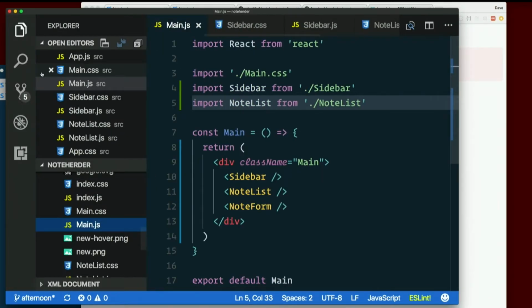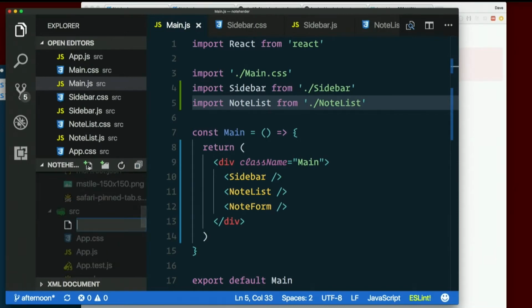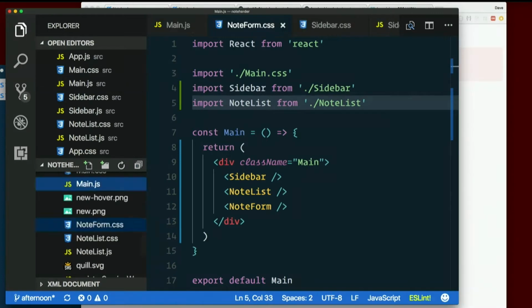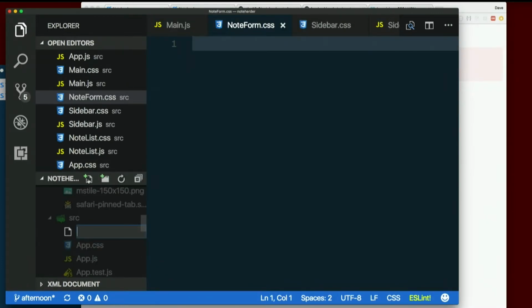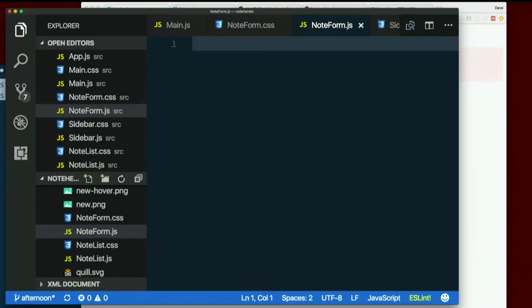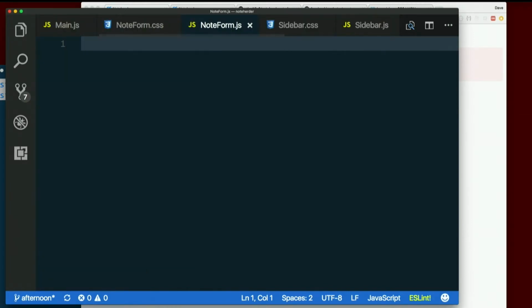Let's define it. First, I will create NoteForm, capital N, capital F, .css. Then, capital N, note, capital F, form, .js. And this time, I'm going to make it a full-blown component, a class that inherits from React component.